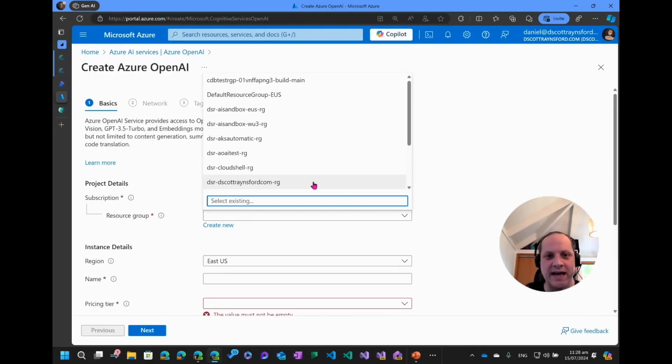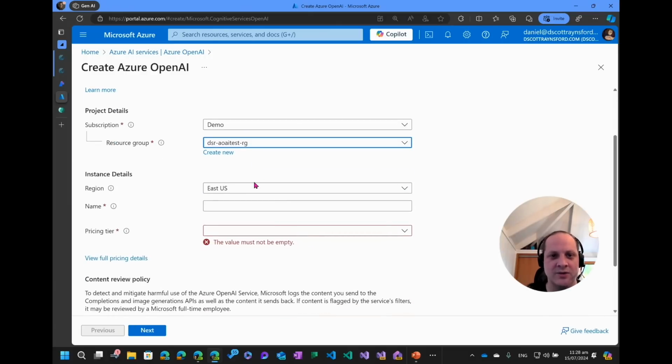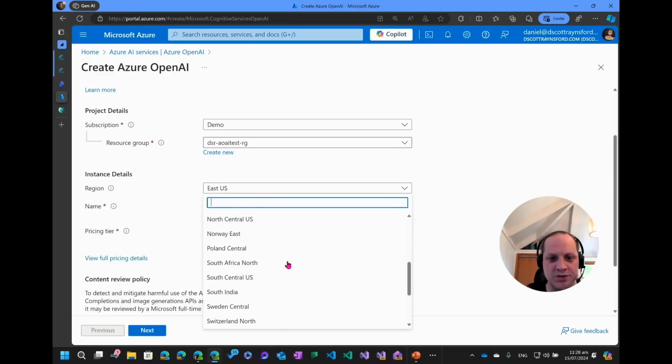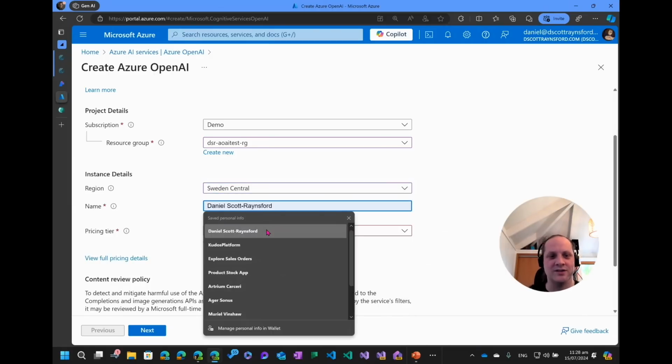And I've got to select a resource group where I want to create this resource, and I'm going to create it in this AOAI test resource group. I'm going to choose one of the regions where Azure OpenAI is supported. It's not supported in every region, be aware, but a large number of regions. But I'm going to deploy to Sweden Central because I know that's got some fantastic models available in it.